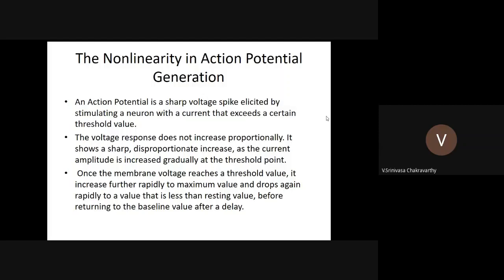I also mentioned that the key underlying factor behind action potential generation is nonlinearity. This nonlinearity comes in the form of voltage-sensitive, or voltage-gated, channels. Basically, these are channels whose conductance is a function of voltage, and therefore it is nonlinear. Because if a resistance or a conductance is linear, then it obeys Ohm's law: V equals IR, or I equals GV, which is linear. But if it is nonlinear, then G or R itself must be a function of either voltage or current. That's how nonlinearity comes into the picture. We'll see more of that later.